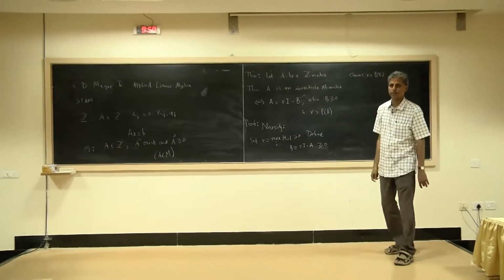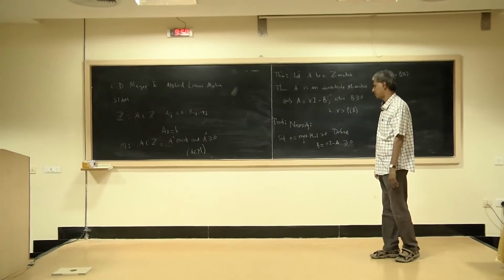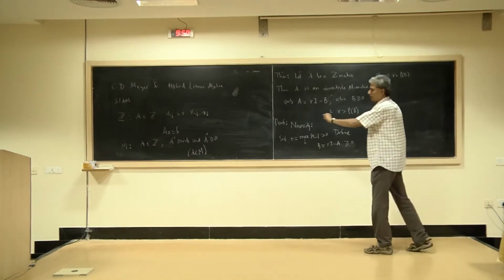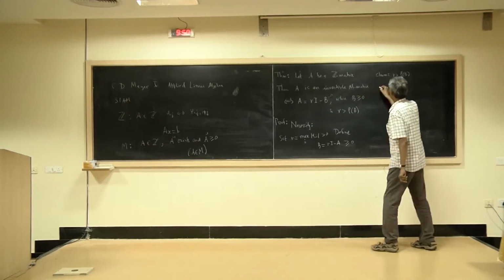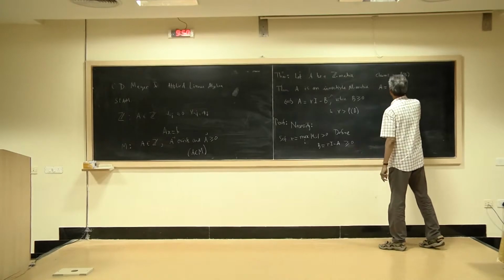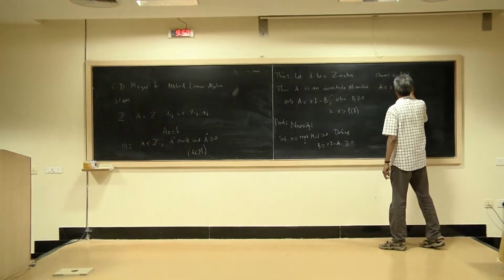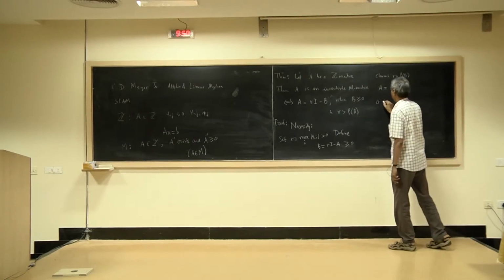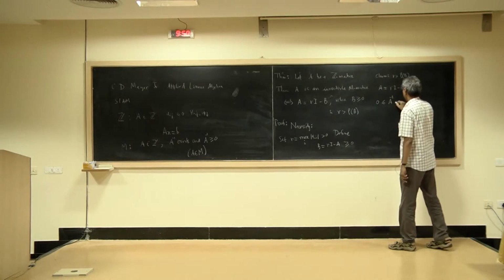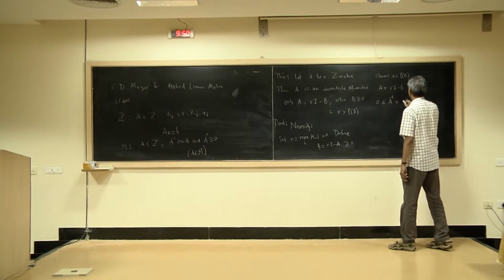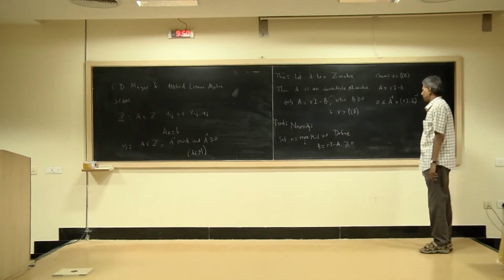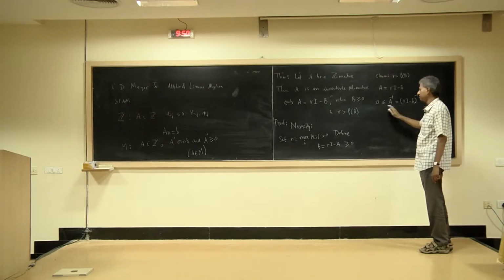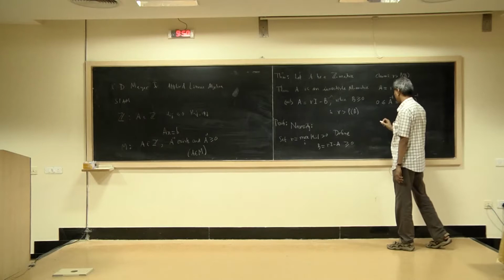For that, I will use one of the results that we prove in the second course in linear algebra. I have A inverse non-negative. From this calculation, A is R I minus B. What I know is that A inverse is non-negative. So let me write: 0 is less than or equal to A inverse, which is R I minus B inverse. So I have that R I minus B inverse is non-negative. I am going to appeal to this result.